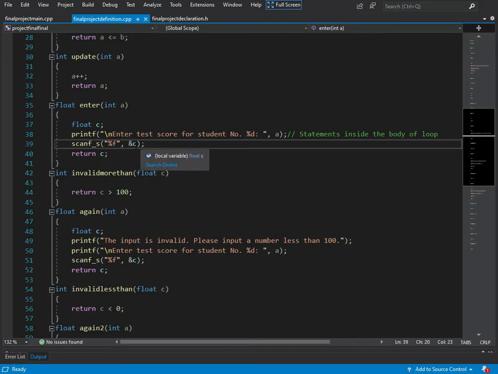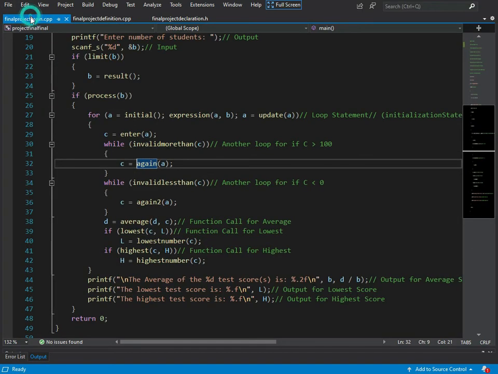Input the value of c with the floating format specifier, percent c, to put it into the c value, and the value of c will be returned to the main function.